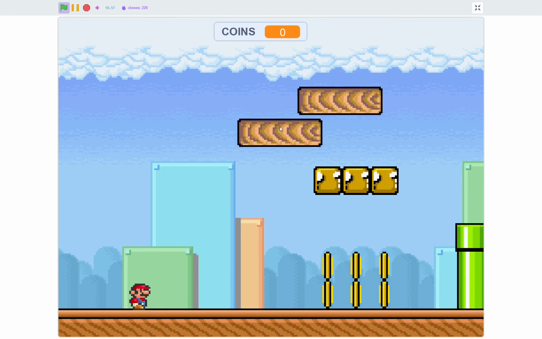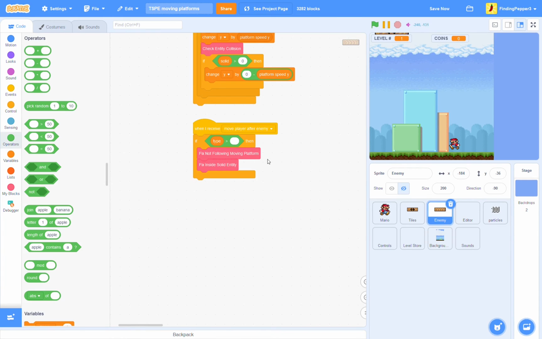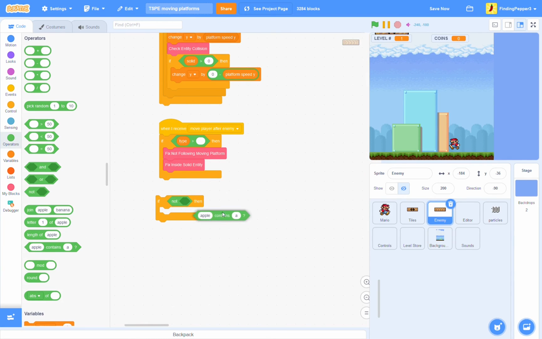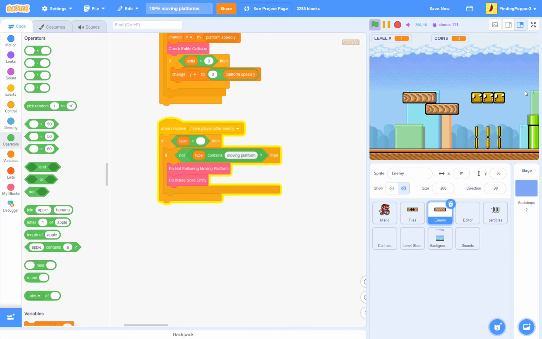Woohoo! Yes, that is clearly not what we want to happen. So what is going on? Well, the issue is in our move player after enemy. Okay, so they're smushing themselves, or smushing each other rather. To fix this, I'll just say around here, if not, type contains moving platform. The thing is that moving platforms don't use our physics system. They just move back and forth regardless of collisions. So we shouldn't even be testing collisions on them in the first place here. Okay, so now they should work just fine. And now they go back and everything is good.